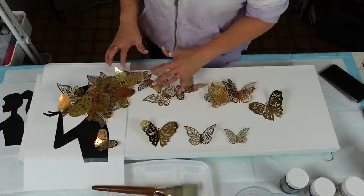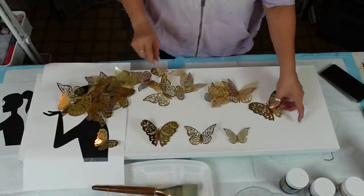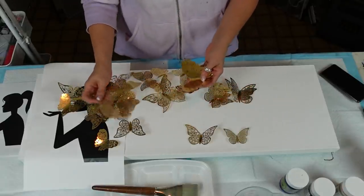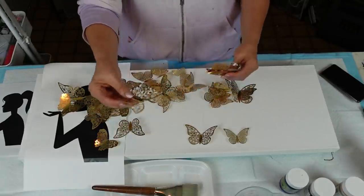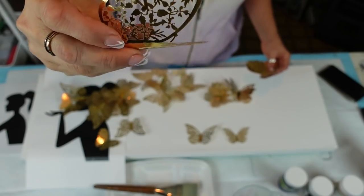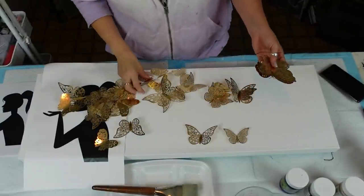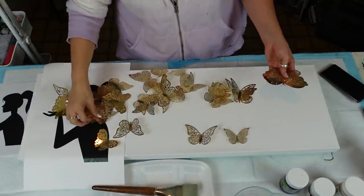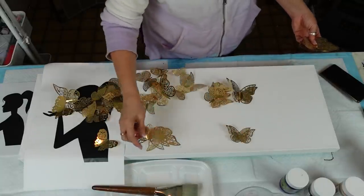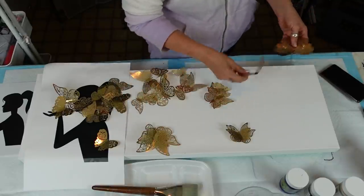So I figured I would do the bigger ones around the head and then work my way down to the little ones. So that is what's in my brain. It's scary to be in there with me sometimes. And it's so cool, it comes with little marks where you bend them. And they're meant to be wall stickers. It came with stickers, and the stickers are in the packaging. So I may just put a glue gun on and glue them on with a glue gun. So I'll separate them by size, so I know what I'm doing.